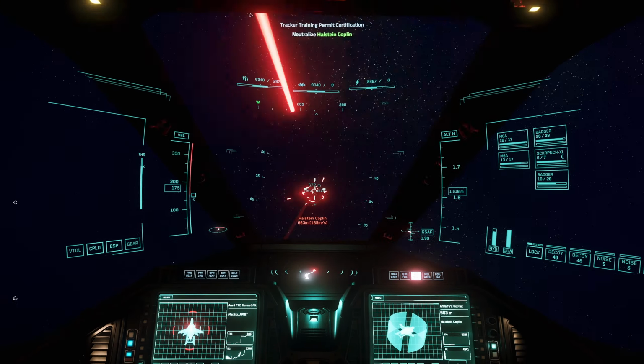So what's he in? He's in an Anvil as well. Weapon system destroyed. Ouch. Took one of my guns off. It's like he's falling, though. He's got no power.